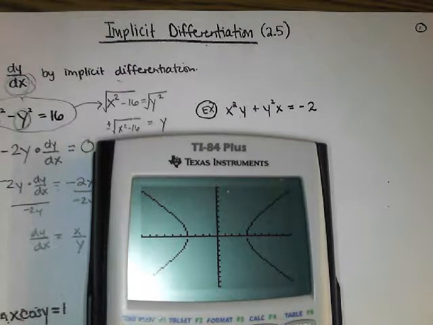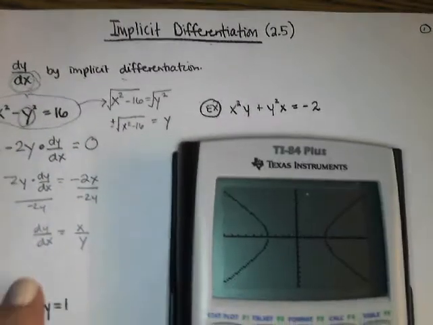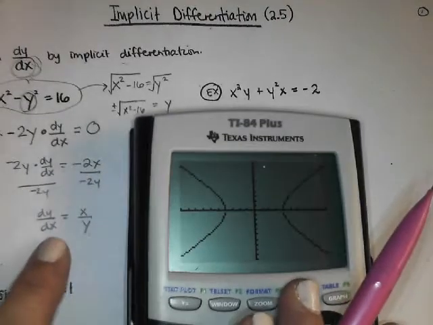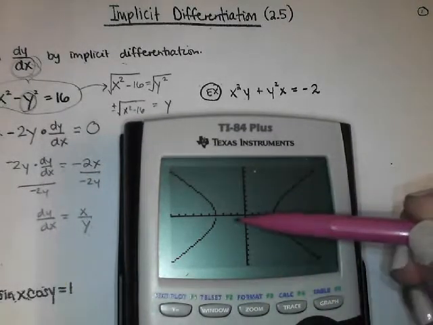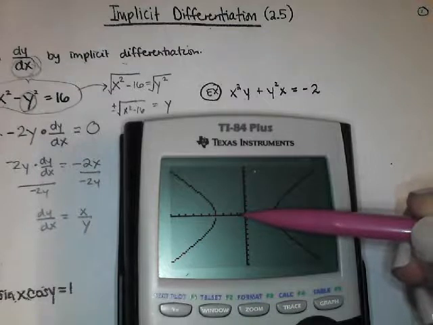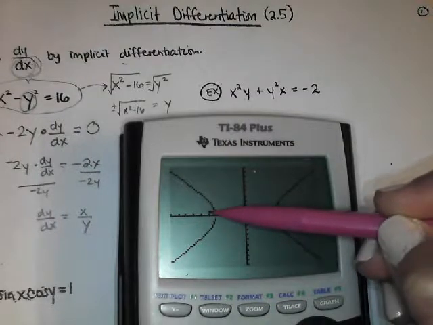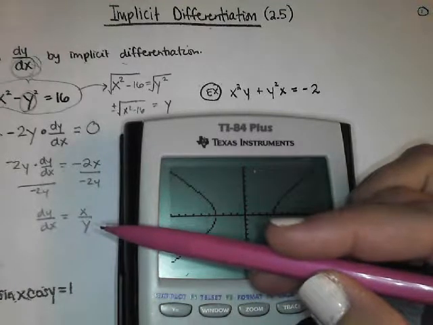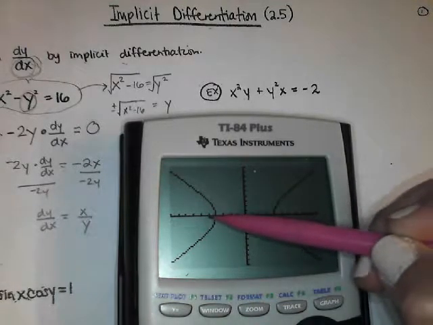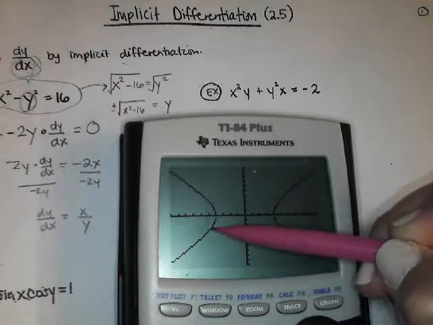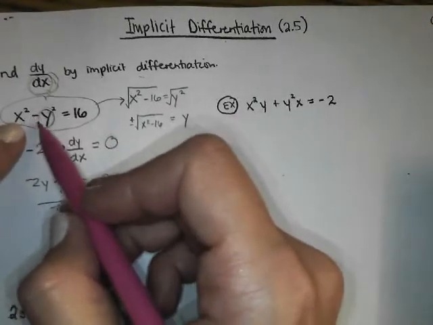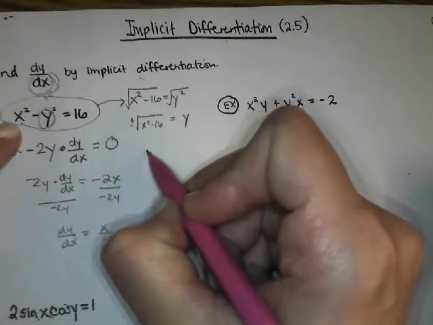So now if we want the derivative at any given point, if I wanted the derivative or the slope of this at x equals negative 5, I couldn't just plug negative 5 into the derivative. I need to know which negative 5, the positive one or the negative one. You would never have to figure this out, but if x was negative 5, I have to come up with, first and foremost, what those y coordinates would even be.